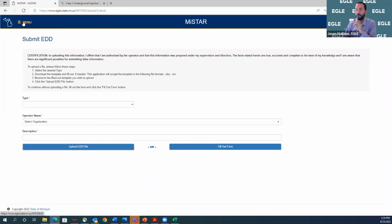And now if I went to view EDDs, you wouldn't see it, right? Until you move that from draft to process review, you have an out. You have the ability to scrap what you're doing. So if you want to just practice doing things, you can get them to a certain point and see if they validate.